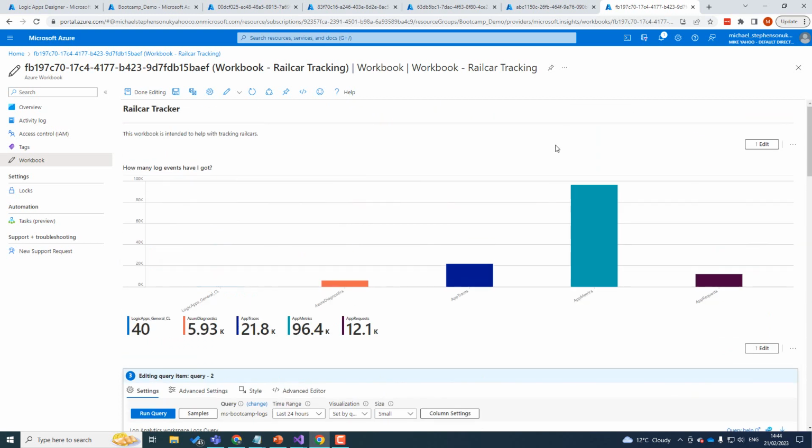So just thinking about this, we've now got our solution, which was sending different kinds of telemetry from functions, logic apps, and API management, and we're able to create these useful dashboards to give us a single pane of glass view on how our system's working, which I think a lot of people are going to find very useful.